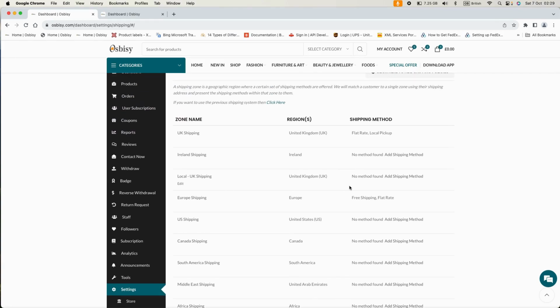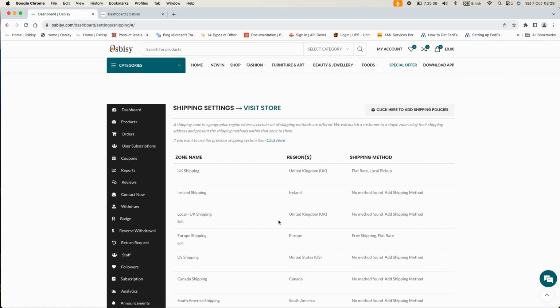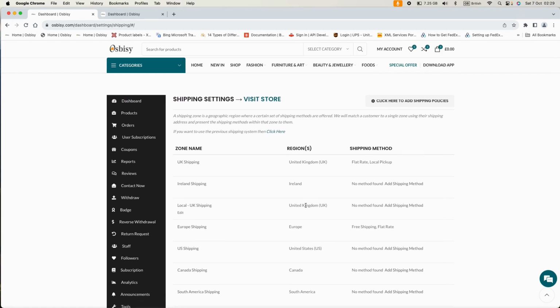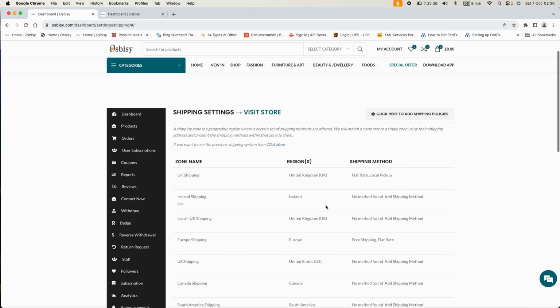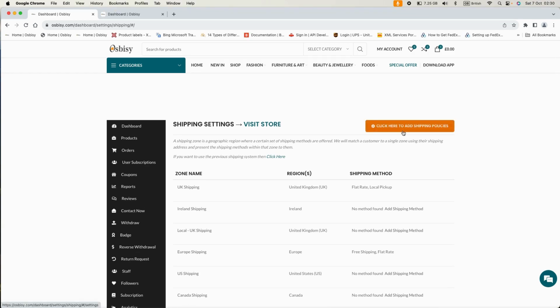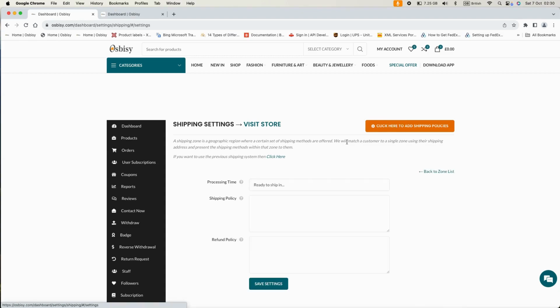to deliver your product. Finally, once you've done setting up zone shipping, make sure you also set up your shipping policy. To do so, on the top of the shipping setting, click here to add shipping method.